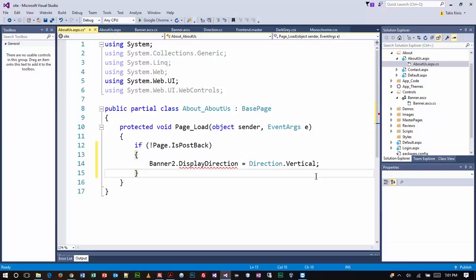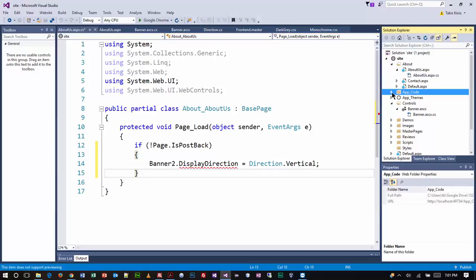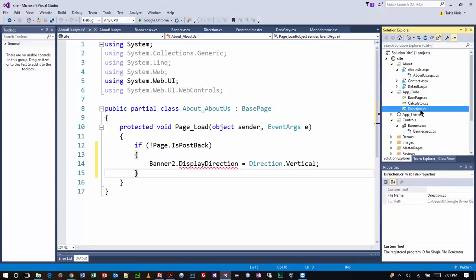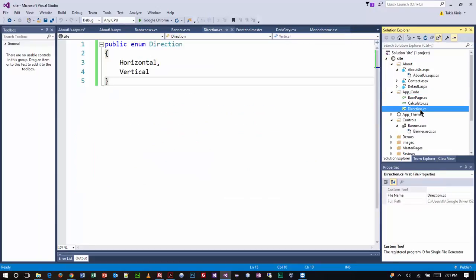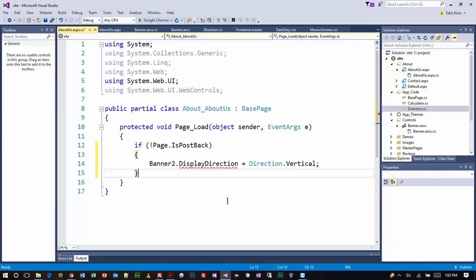Oh, isn't that fascinating? It is not finding my data type. Is that what I named it? Well, at this point, I guess I'm not going to worry about it.